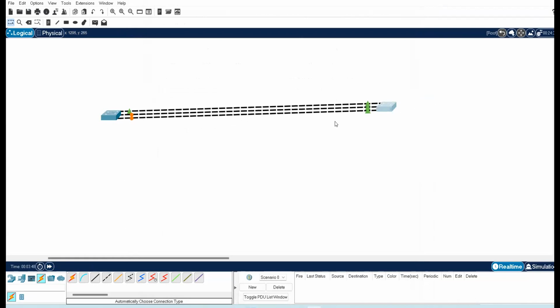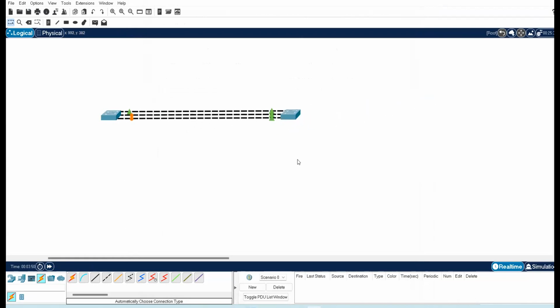Now you can check. 3 links are connected from one switch to another switch, but you can check that 3 links are green on this switch, but only 1 link is green on this switch. The other 2 are orange. If I connect one more link, by default, only 1 link is enabled. By default, only 1 link is working.